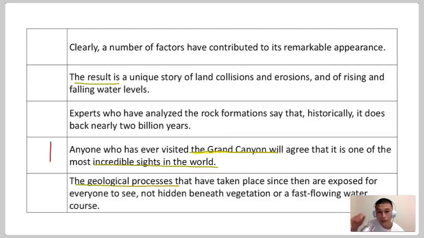Hopefully you guys are saying that the process has to come first, right? Logically, the process should come before a result. So that tells me when I'm identifying my second sentence, I will not read this one. Exactly. Process should come first. So if process has to come before the result, there's no point in reading this to see if it can come second. That's a waste of my time, right?